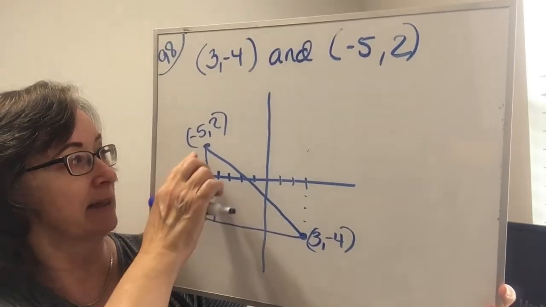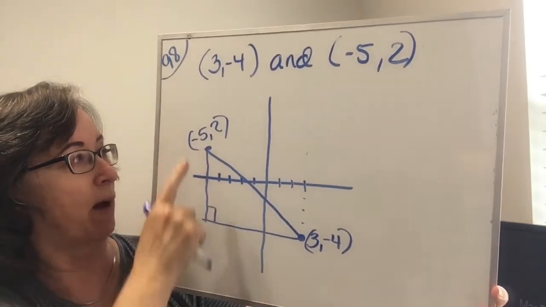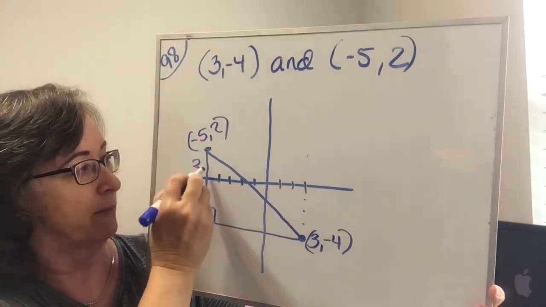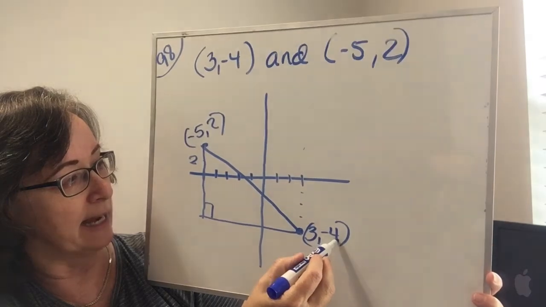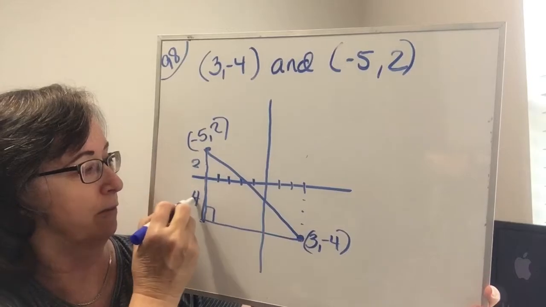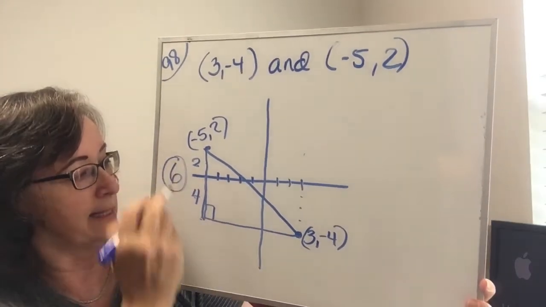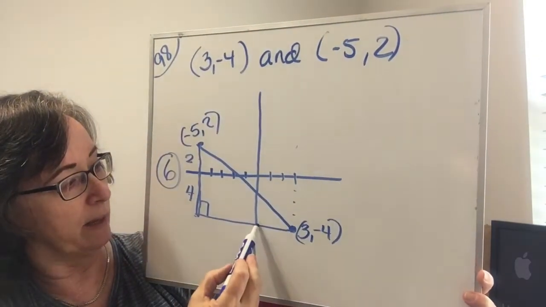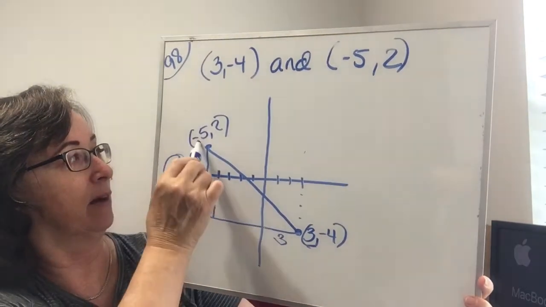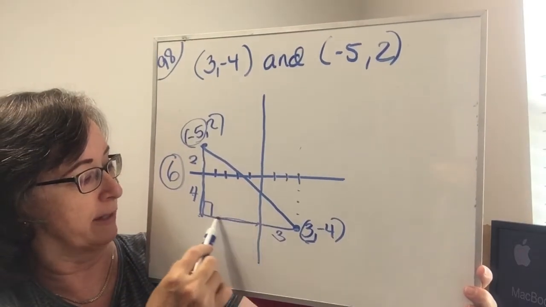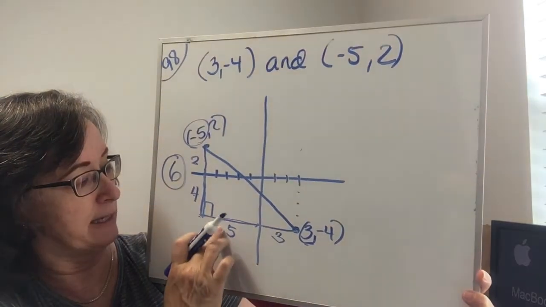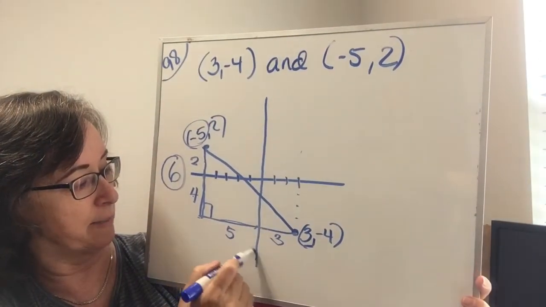And then I look and say, okay, this one, let's look at the y first. So this is 2 steps up, so that's 2 right above the line. And then this one is -4, so this is 4 steps down here. So 2 and 4 is 6 on this side. Then over here we have 3 steps to the right, so that will be a 3. And then over here we have a -5 on the x, so that's going to be 5 backwards. And 5 steps and 3 steps is 8 steps altogether.